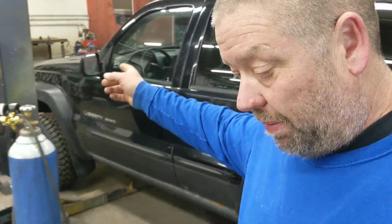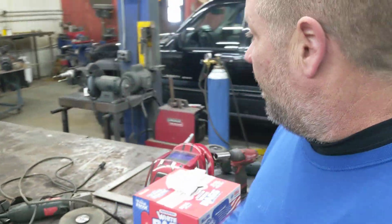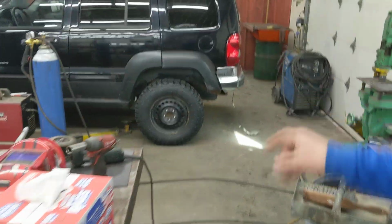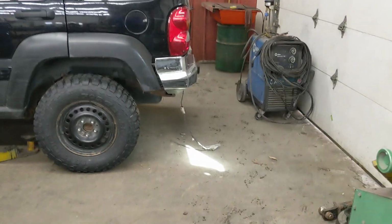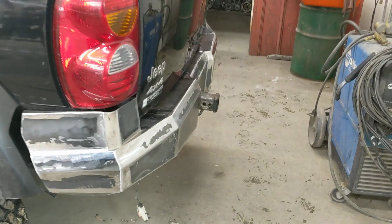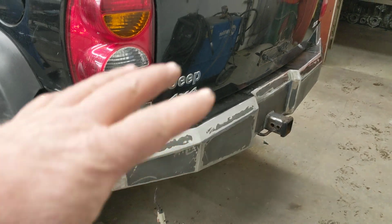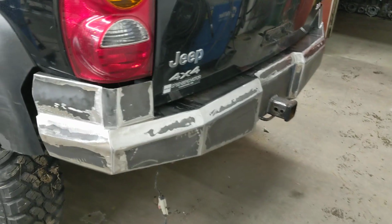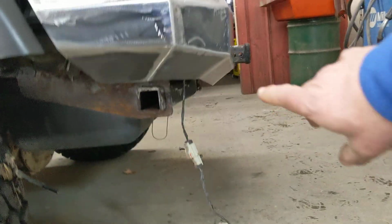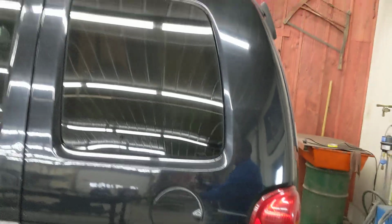Like I said, the front bumper, I can't take credit for the design. A guy on Dirt Perfect, I copied his bumper. It's very, very close to his. The rear one, I envisioned that one. That one came right out of my thinker. After getting the front one done, I had a vision. And I came back here and Trenton ripped the plastic bumper off and I went to town, and I could take 100% credit for the design of this one. This one I came up with. And I even returned it down, tipped it down in here and all kinds of fun stuff. But like I said, I welded them inside and out, ground them on the outside.